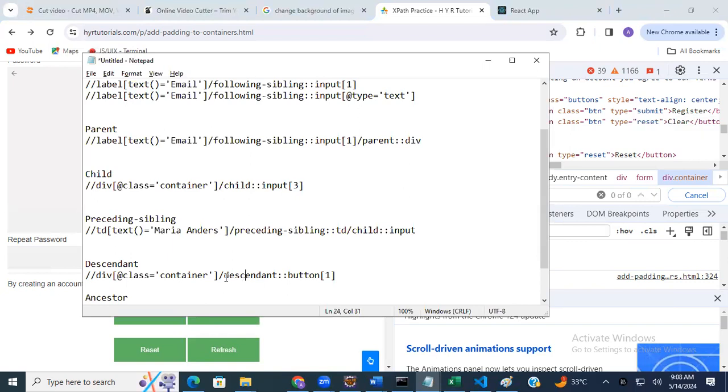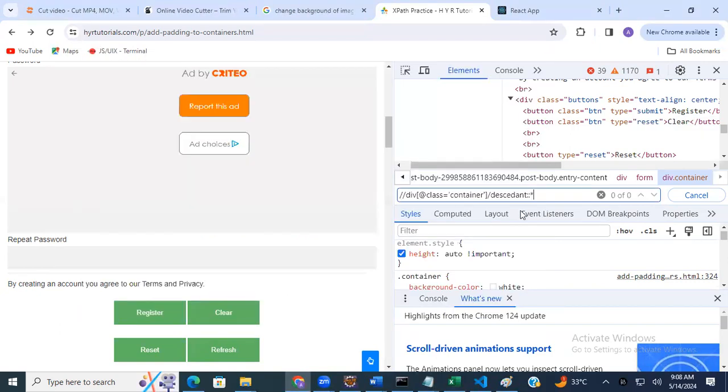Let's match the spelling: /descendant::, and now we want to select all elements, asterisk.